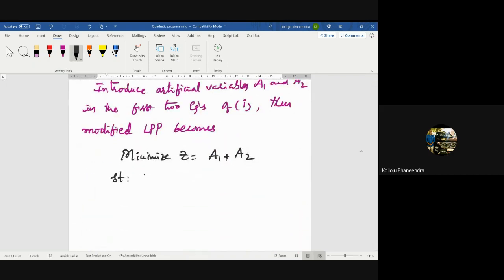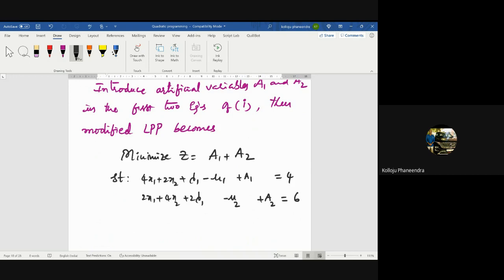Subject to 4x1 plus 2x2 plus lambda 1 minus mu 1 is equal to 4. Next constraint: 2x1 plus 4x2 plus 2 lambda 1 minus mu 2 equal to 6. I'm leaving some space because it belongs to the mu 1 column. Plus a1 here, leave some space in the second constraint, plus a2 here.